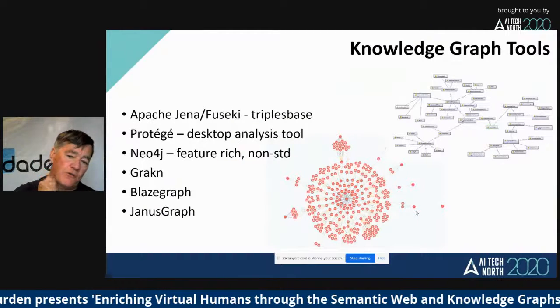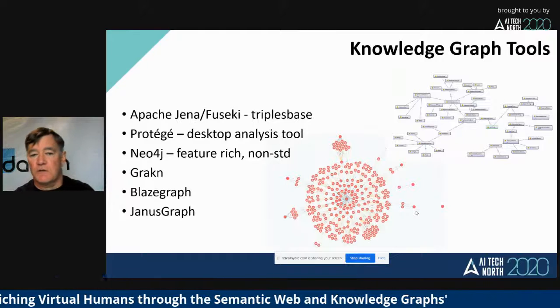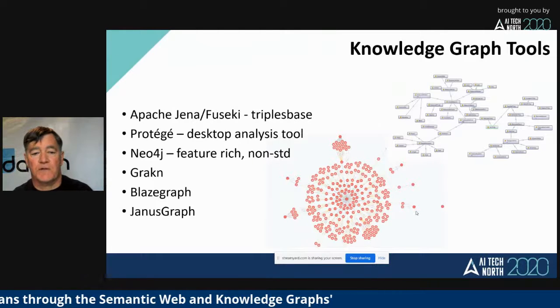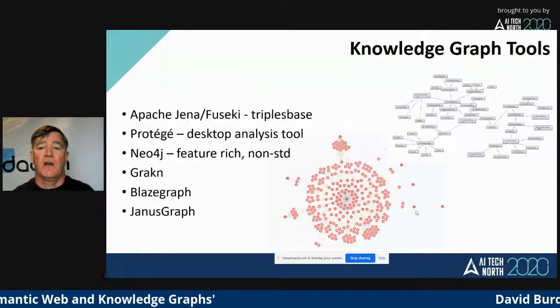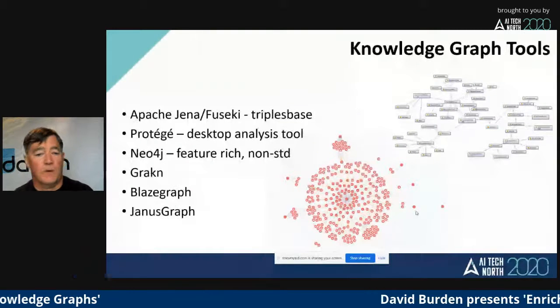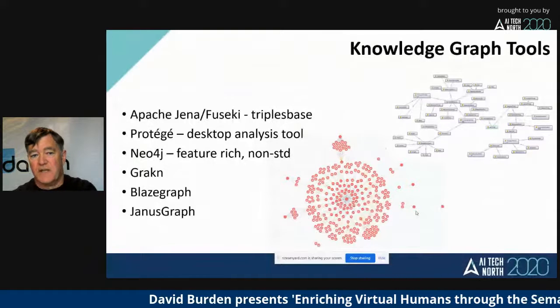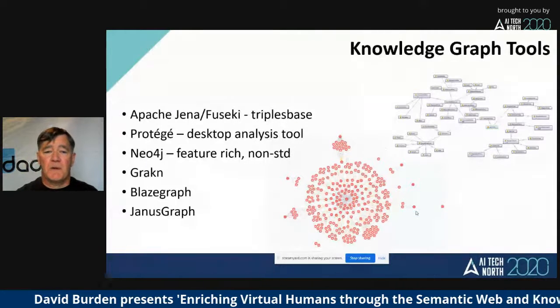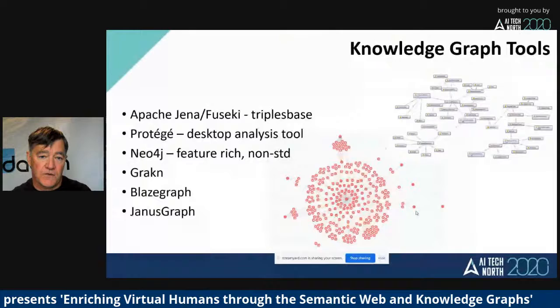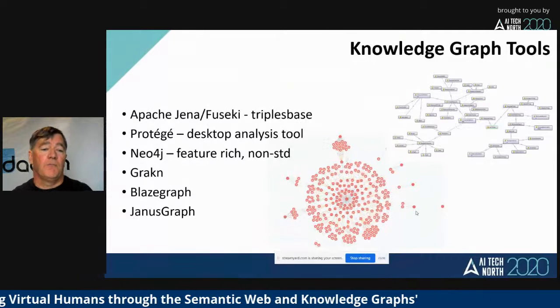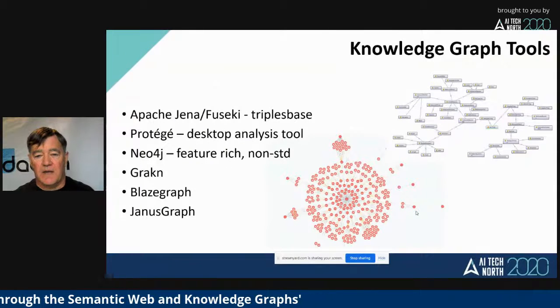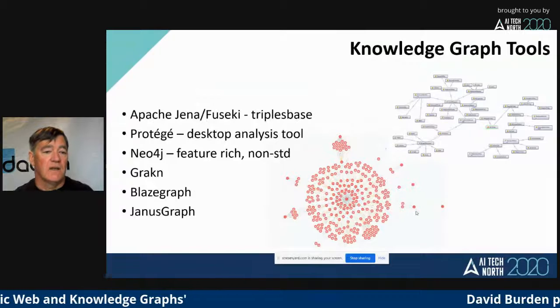In terms of the tools that are out there that you can play with, and most of these you can certainly download, they're either open source or there are free or community versions around, so you can download them and get going with them straight away. We started off with Apache Jena and Fuseki framework, which gives you a very basic way of storing and managing triples. But I think you fairly quickly find the limits of that, certainly we did.